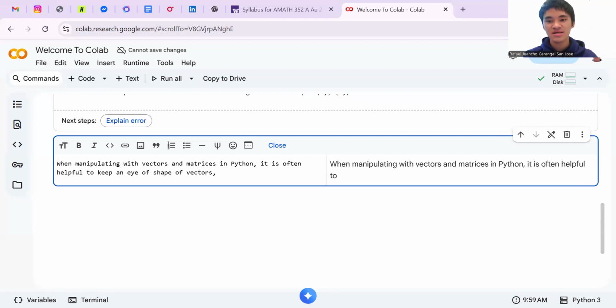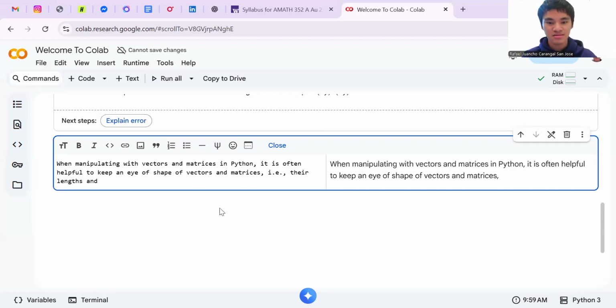So this tells us the size of vectors and matrices, that is, their lengths, and what else? Number of dimensions, right?